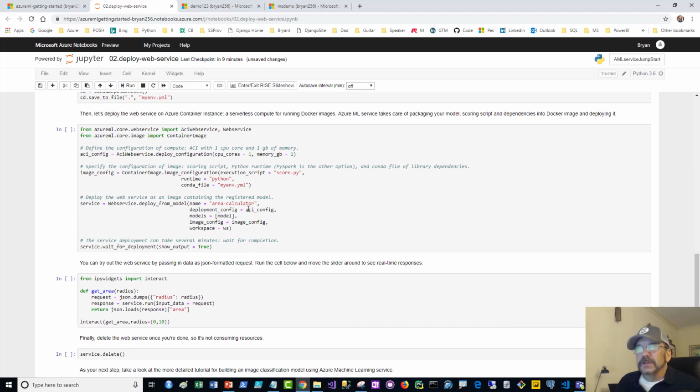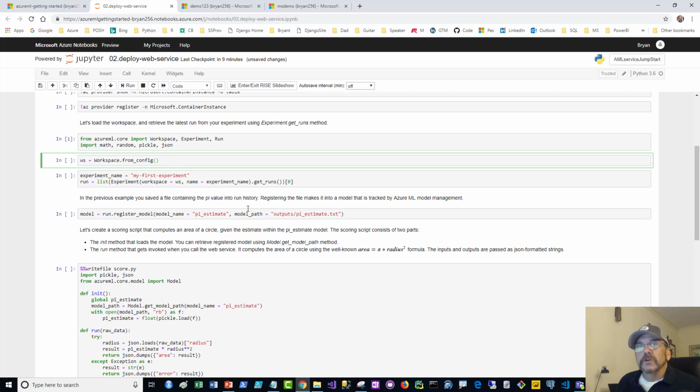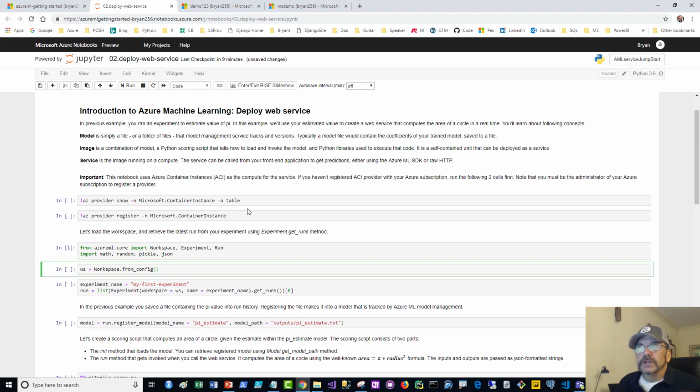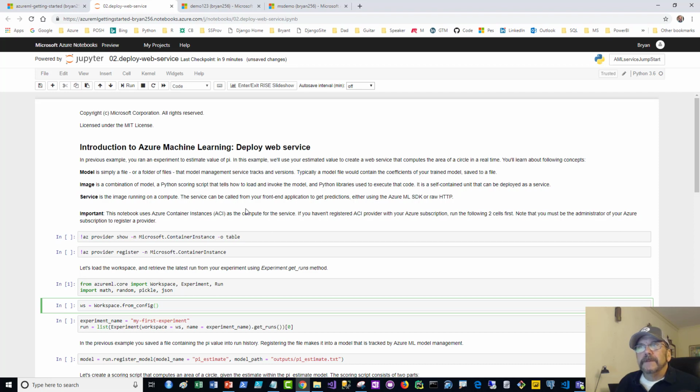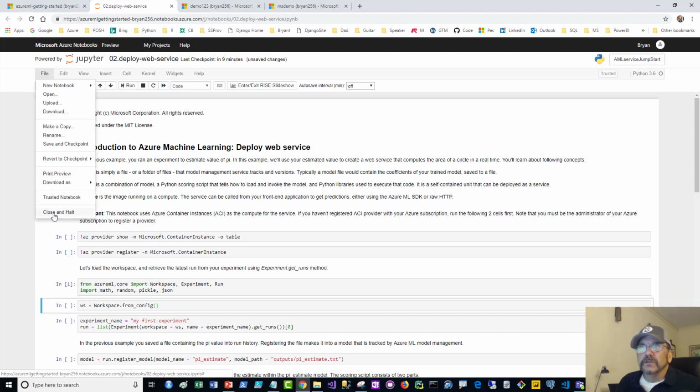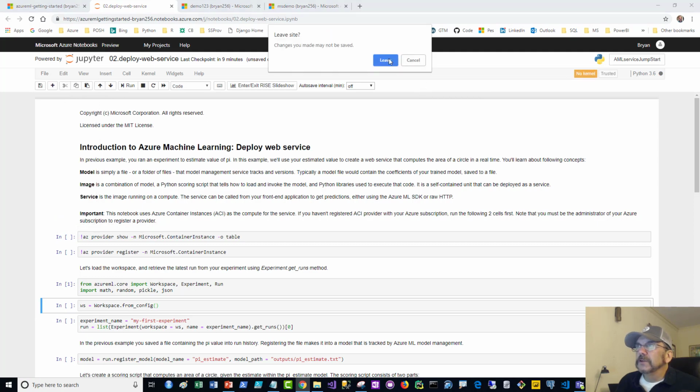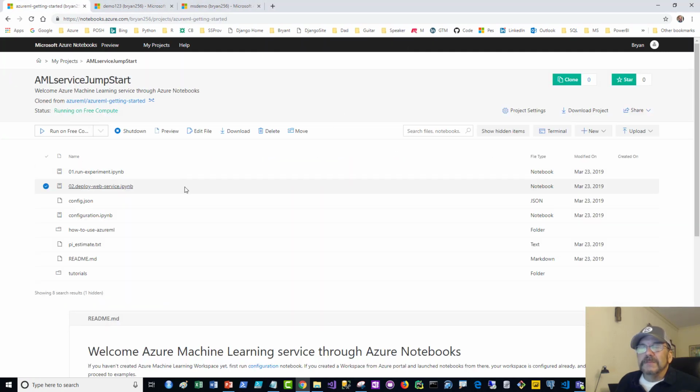Obviously, I need a subscription and the other pieces for Azure. But trust me, you want to use these if you're going to try to learn how to use the Azure Machine Learning Service, because there's a lot of complexity to it, and it's just the nature of it. There are a lot of pieces, and these notebooks are really good to help you get started and not get too confused. I find myself, there's a lot to it. So if you think so, you're not alone. But it makes sense it would be, because you're doing an awful lot with these things.